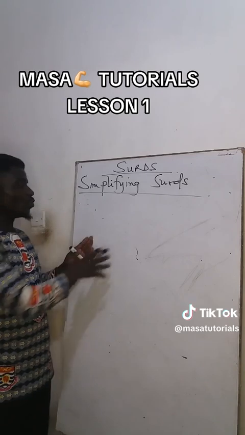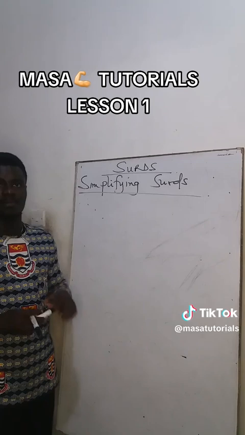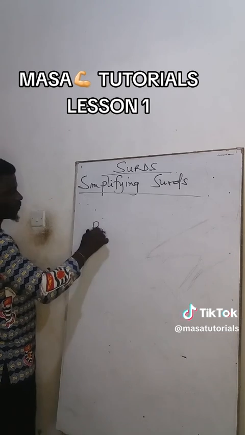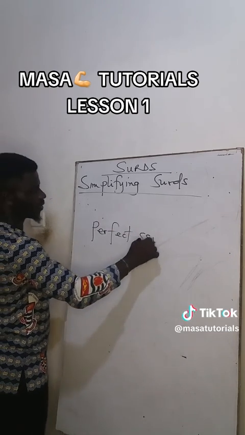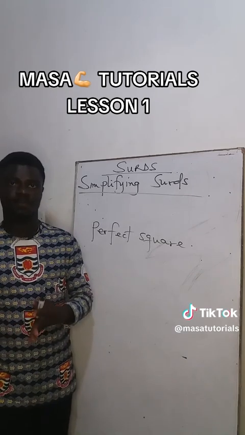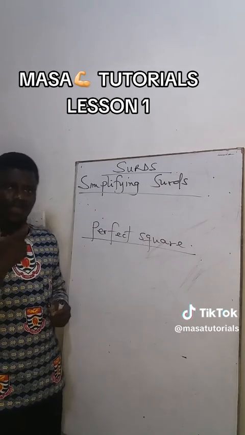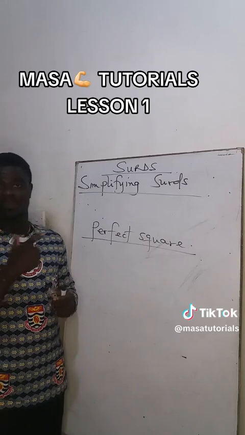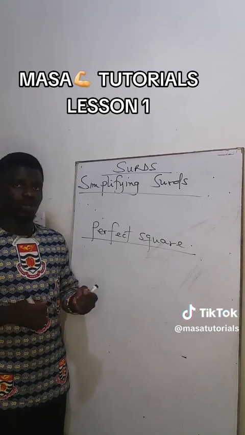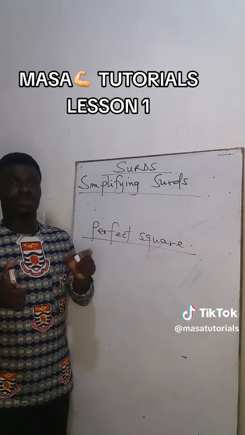Now, if you want to reduce Surds, then you have to know one important thing, which is perfect squares, or you can say square numbers. For perfect squares, we do start with 0, but there are some cases we don't consider that, because square root of 0 is 0. So when they tell you to list perfect squares, we can start with 1.